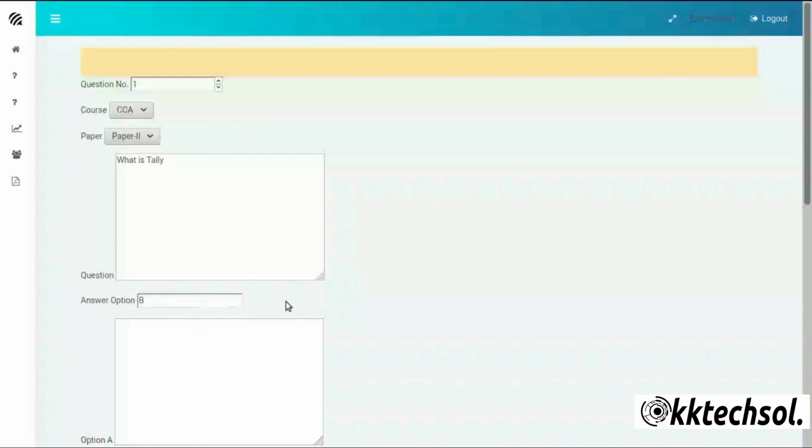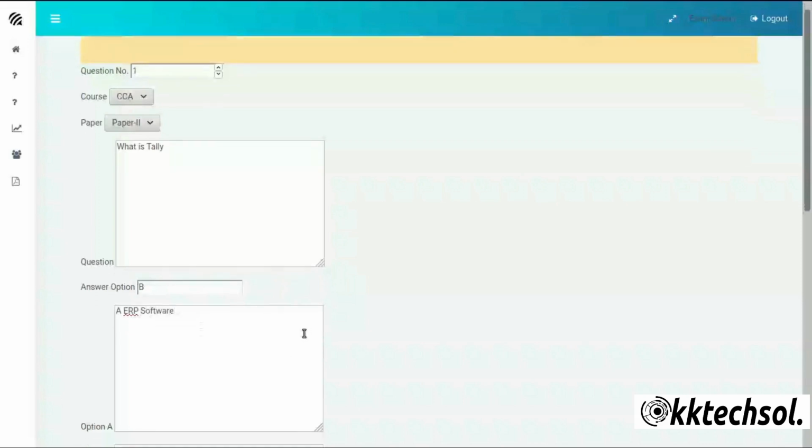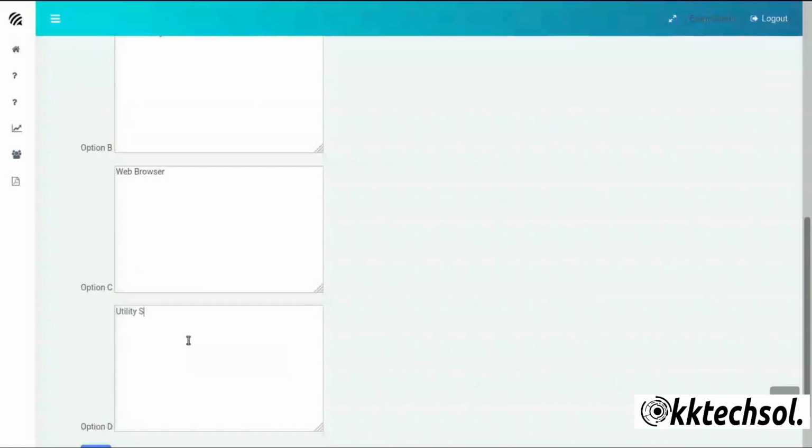Enter question details, like the answer options and the correct answer.